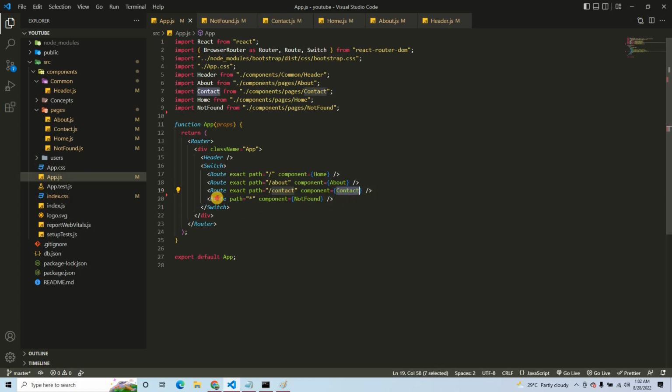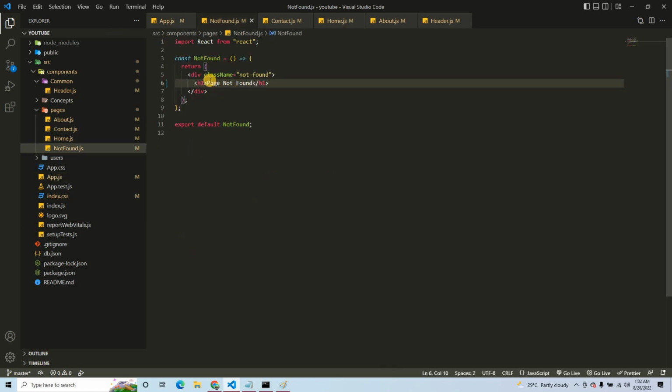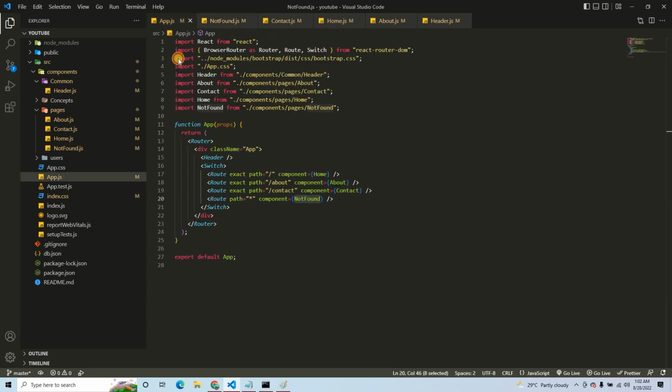And fourth, the URL is an asterisk here. So if the user enters a wrong URL, like a URL that doesn't exist in our application, it will display the 404 component. So I have already created a 404 component here, and I just wrote here "page not found". You can insert an image or anything you want to be rendered inside this component. So you can write accordingly, and if the URL doesn't exist, you can put the asterisk symbol, import this 404 component, and then use this 404 component.